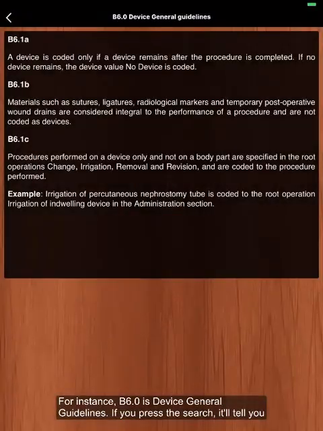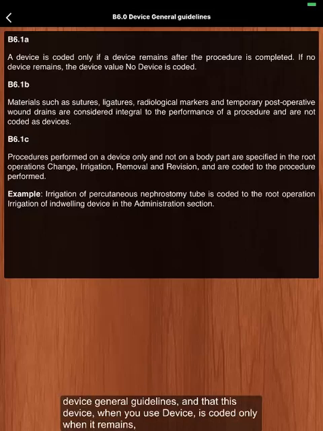If we press the search, it'll tell you Device General Guidelines, and that this device, when you use device, is coded only when the device remains after the procedure is completed. If no device remains, the device value, no device, is coded.